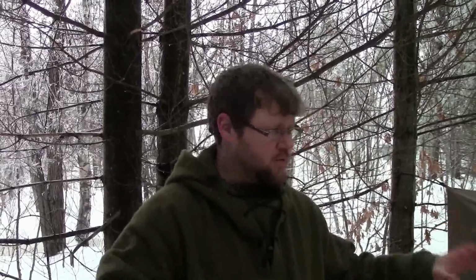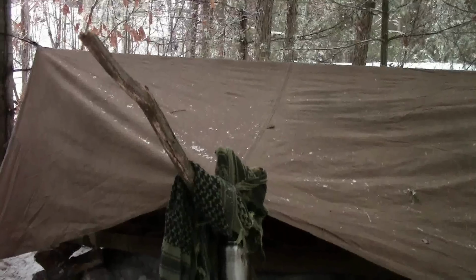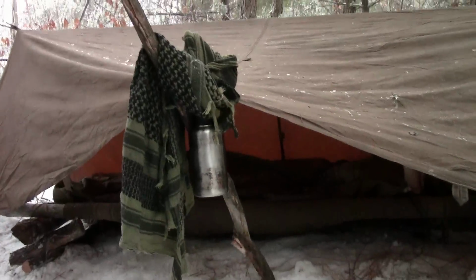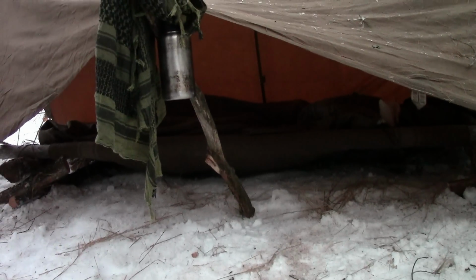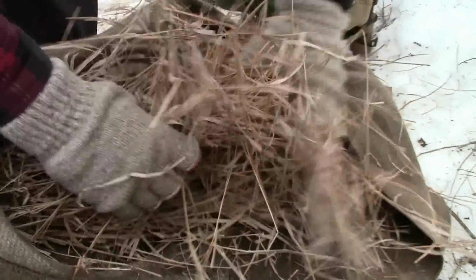It's about 200 years of evolution in one spot. We have one shelter made out of modern material. We have one shelter that's made out of traditional material. So the top of it's made out of an oilcloth, made by Tent Smiths. Very good company. It's something traditionally used. A lot of traditional campers use it. This is a really good traditional camping setup. I've basically built an amazing wilderness camp cot out of wool, and I've stuffed it with grass for my insulation. And we'll see how things go.